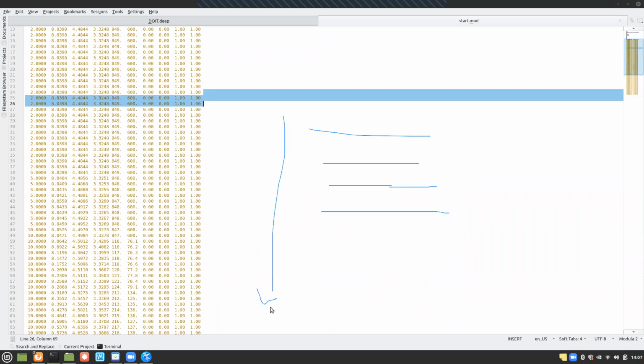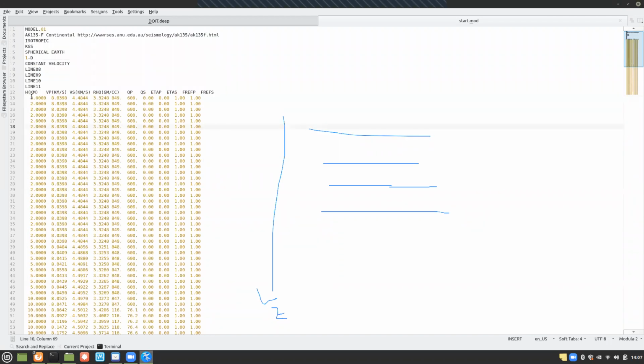This is the depth, and for each one, the first layer is 2 kilometers, and the VP is giving us 8, the VS is giving us 4.